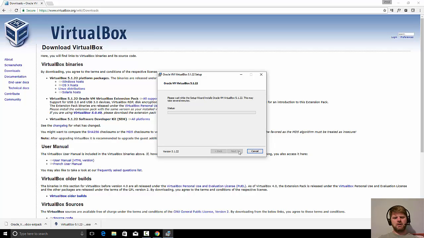So obviously with software like this, where we're emulating hardware, there are deep hooks into the operating system, it's going to have to make changes to system settings. So you definitely want to click yes here so that it can continue the install.